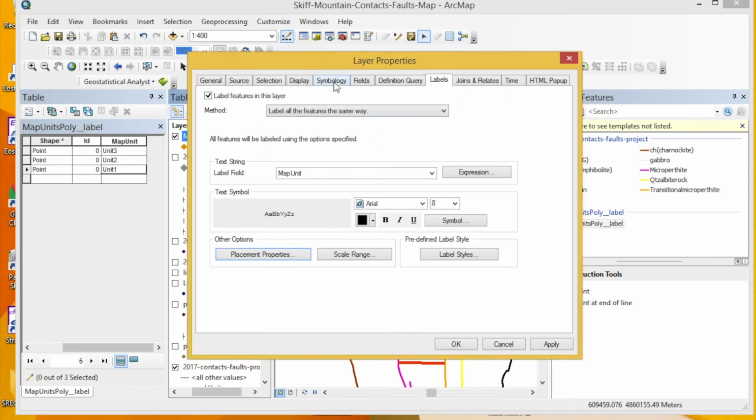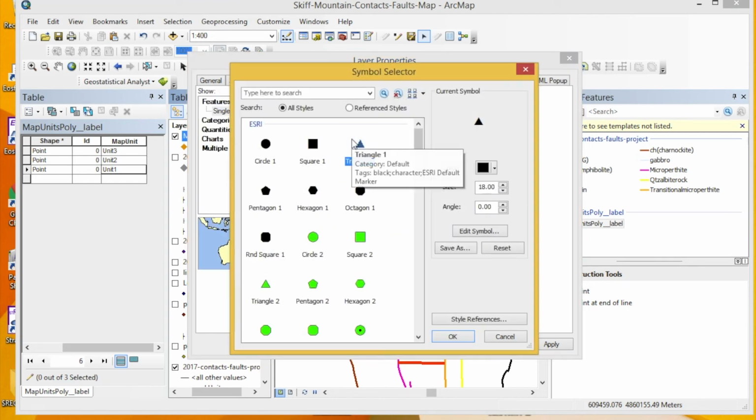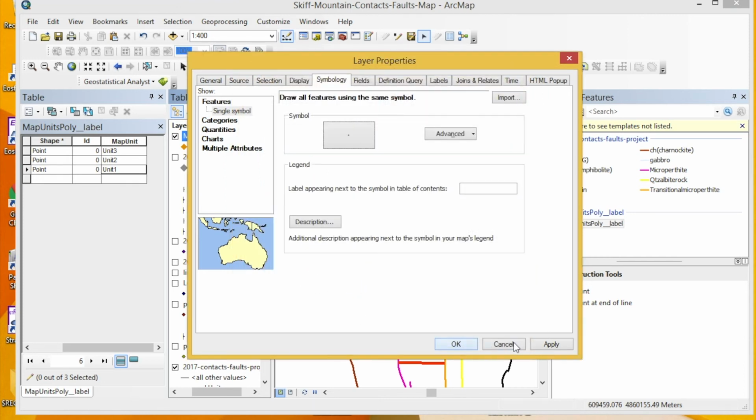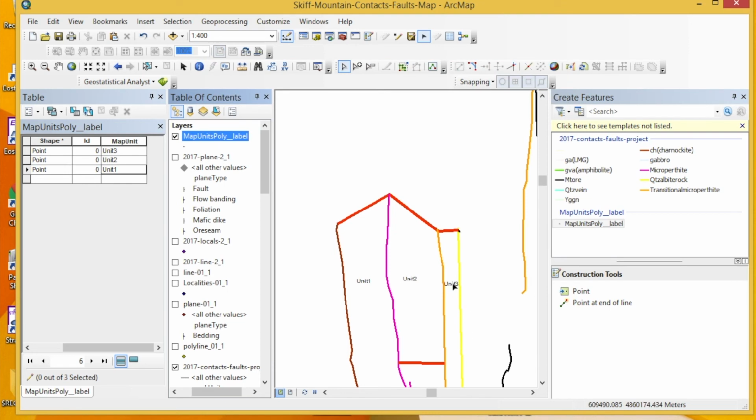And then under symbology, we're going to change this symbol to a cross, and then make this cross small so the size can be something like 2 or 3. And press OK. And then press apply. And OK. So now you can see our units have been labeled.